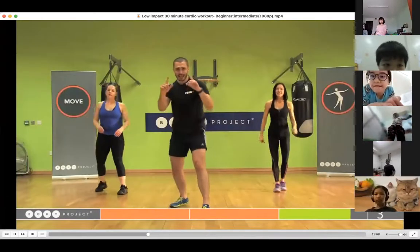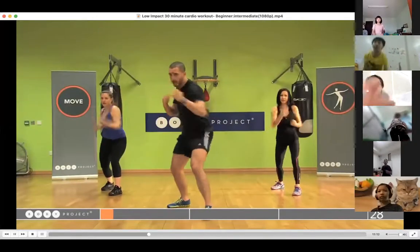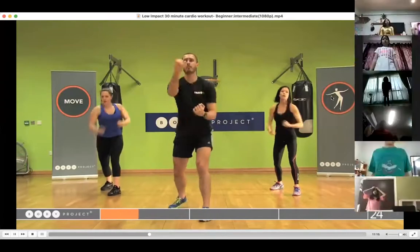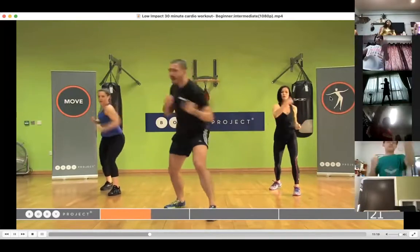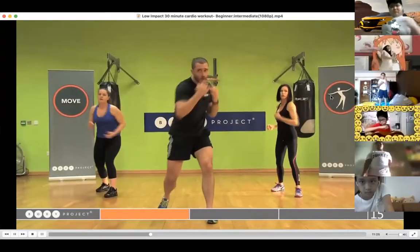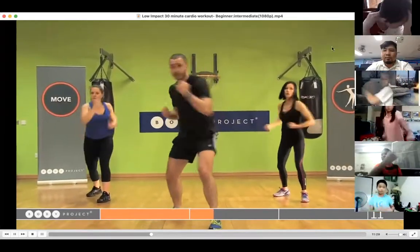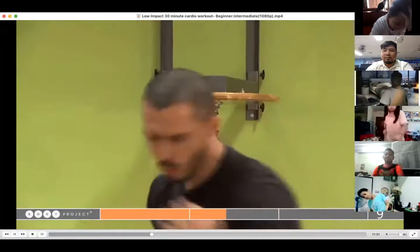In 3, 2, 1, let's go. So throwing them uppercuts. Turn the body into the shot. Don't be just there with the hands. Be active. Move your body. Engage the muscles in your legs. Feel your obliques turning into the shot. But most importantly, breathe.